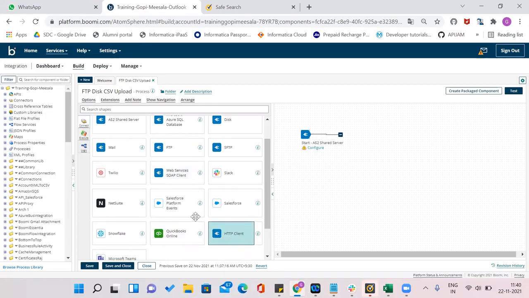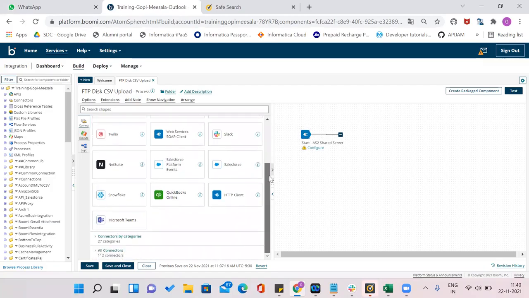The SOAP client is for SOAP web services. If they have exposed their services in REST or SOAP, then we use one of these. Otherwise, if connectors are available for their application, we use those. We can search for the connector when we need it. Suppose we have Microsoft Teams; if we don't have a connector, we use the Microsoft APIs through the HTTP client.